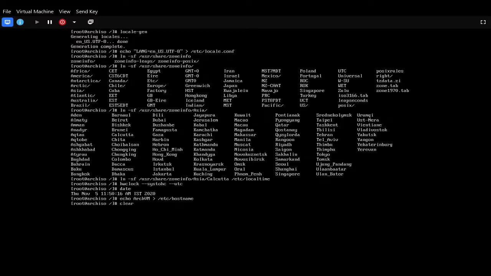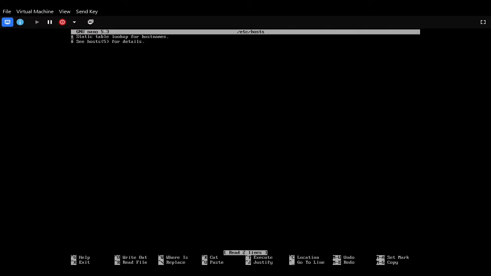Now we'll be editing and adding this information into the hosts file, so we'll open it by nano and the file /etc/hosts. So the first thing we do is to type 127.0.0.1, which is our loopback address.